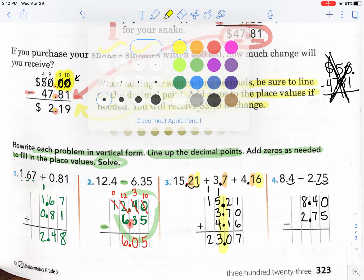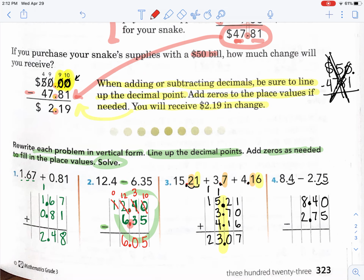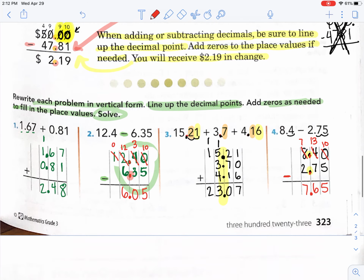Now we can actually do the math. Here we go. And it's subtraction, don't forget. 0 minus 5 is, well, we can't do it, so we need to borrow. 4 becomes 3, 0 becomes 10, 10 minus 5 is 5. 3 minus 7, can't do it, we got to borrow again. 8 becomes 7, this becomes 13. 13 minus 7 is 6. Awesome, 7 minus 2 is 5. What are we missing? Very important. The decimal, 7.65. It stays in the same row. Do you see it? Awesome.